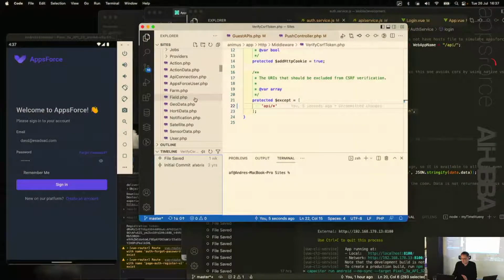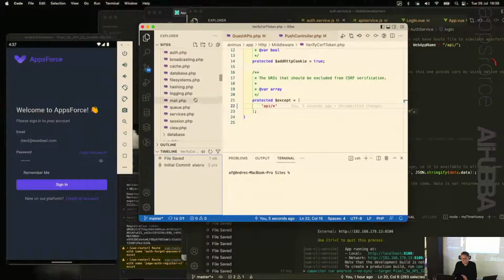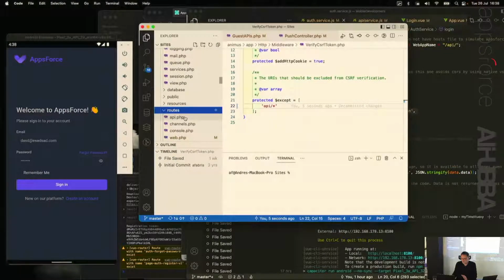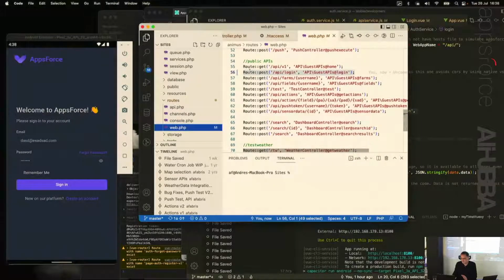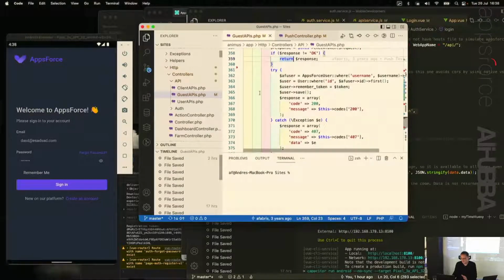And then inside of this my backend, inside of routes, I need that route. I need to have something, so this is my route. It's a POST type, it's api/login, and it calls this specific controller and this specific function. So it is this one here, okay?